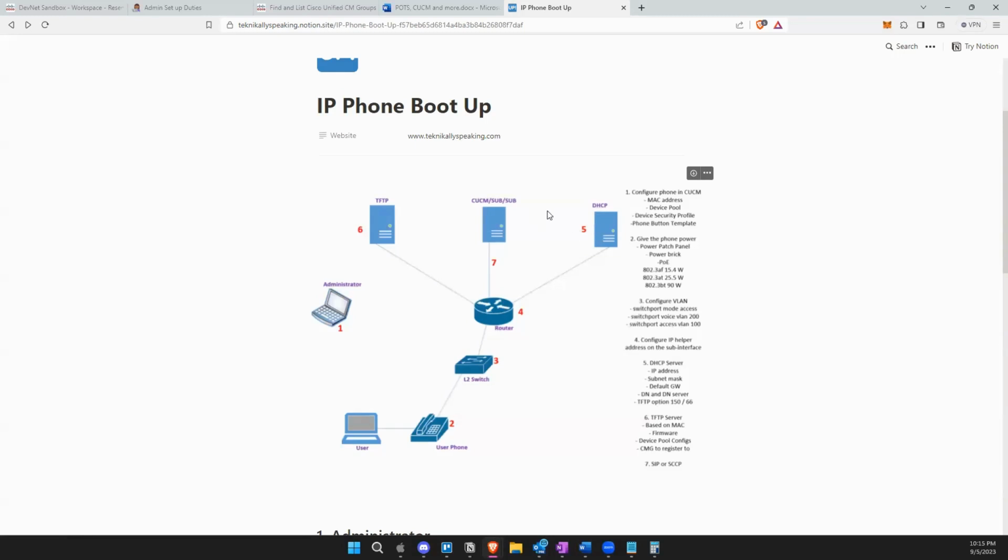So our call manager group is a group of call processing nodes that our phone can register to. Because the first one may not work, and that's okay, stuff happens. The second one may not work, that's okay, stuff happens. But that third one better work. If it doesn't work, then something's going on with this phone, or something's wrong with our configs on our call managers. But again, we want to make sure that the phones have more than one server to register to, because something may happen to one of the servers and we don't want a single point of failure.